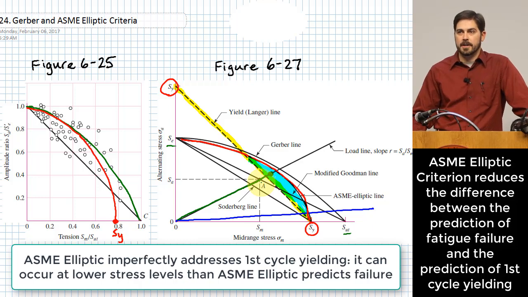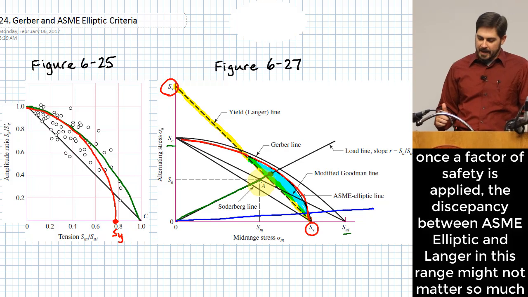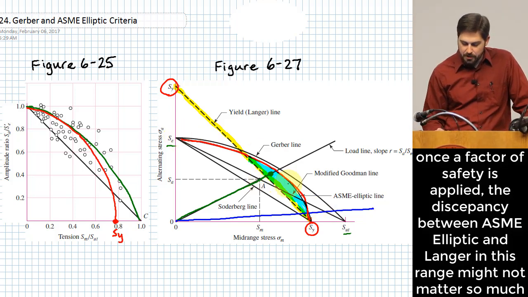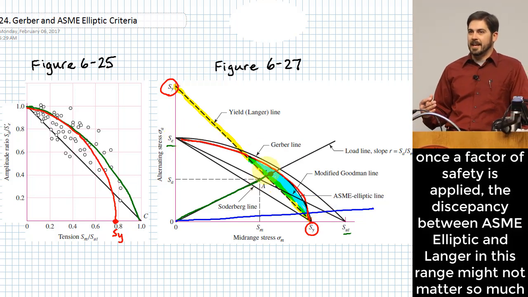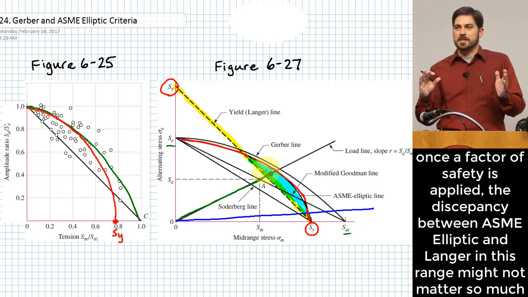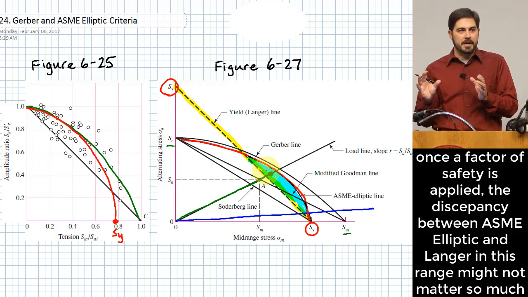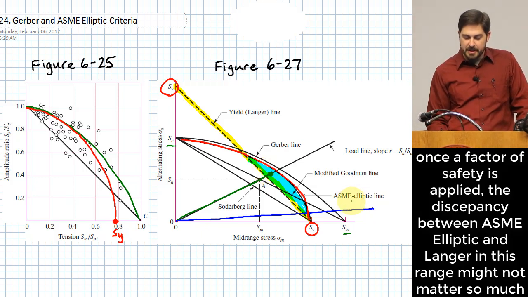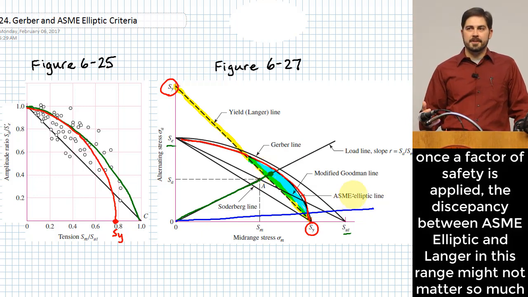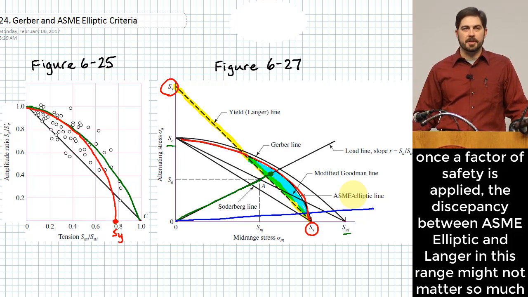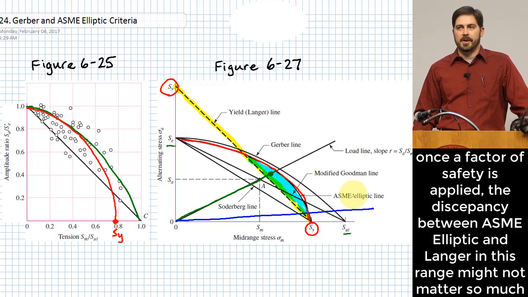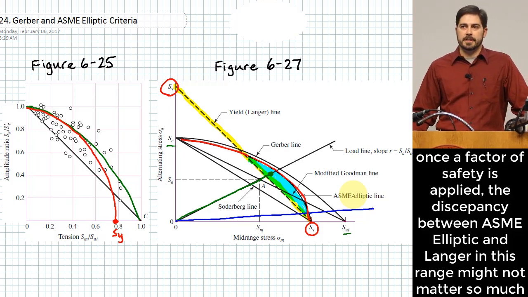Okay. Right? Now, it could be argued that because we are not taking any of these curves to be absolutely deterministic, and these are sort of some ranges where we start to get concerned, you can use the ASME elliptic, and as long as you are planning on using some relatively decent factors of safety, it might not make much of a difference. But it's one of those things you have to be aware of: even for ASME elliptic, it might be important for you to evaluate the issue of first cycle yielding. Okay?